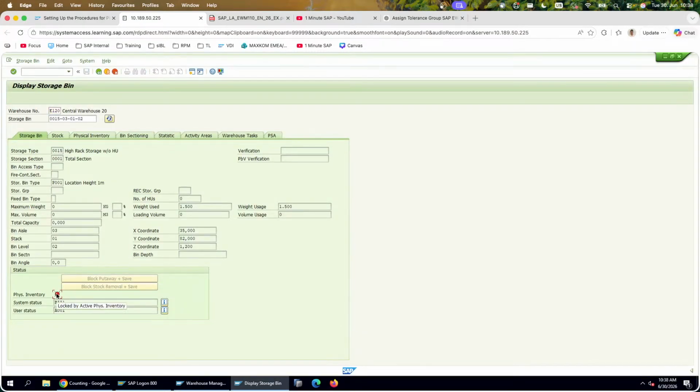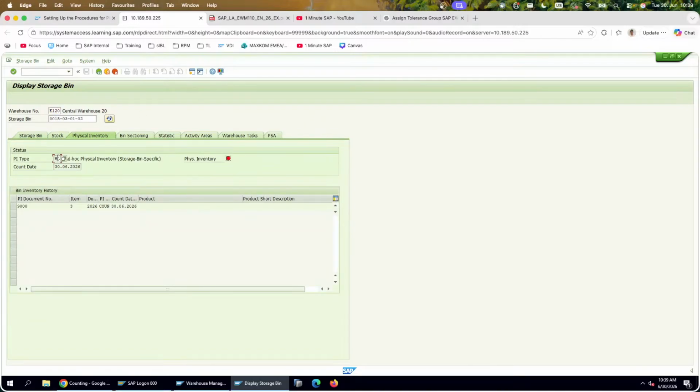Physical inventory is still blocked, and here I have my ad hoc search, bin specific. The count is up to date, and here I have the item and the physical inventory document number. The count date, but I don't have the product itself.